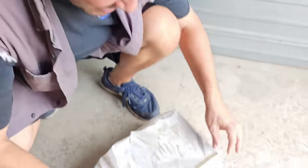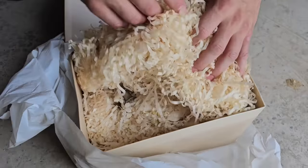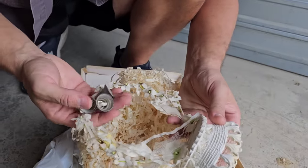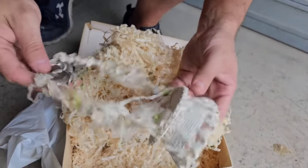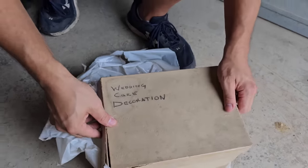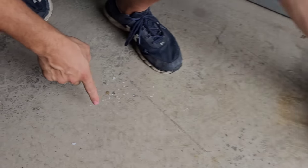Look at this. This stuff's been in here so long. The plastic is literally deteriorating. Wedding cake decorations. Oh my. Look at this, babe. Look at that. This was her wedding cake decoration. Wow. I mean, there's a good chance these bells could even be silver. Oh, wow. That's her wedding cake decoration. There's probably more in here. It's so old, though. I don't want to... You don't want to disturb it. And I already am. Look, the bag can't even stay in one piece. See how it's shredding? Okay. All right.